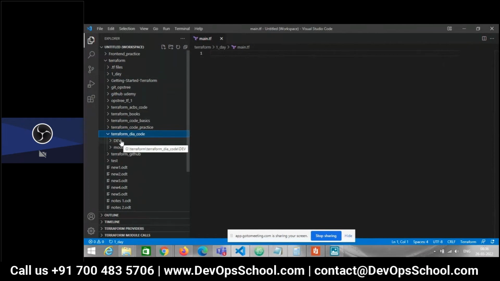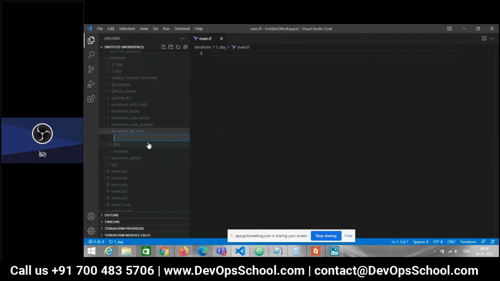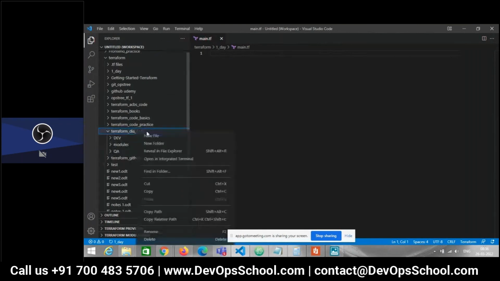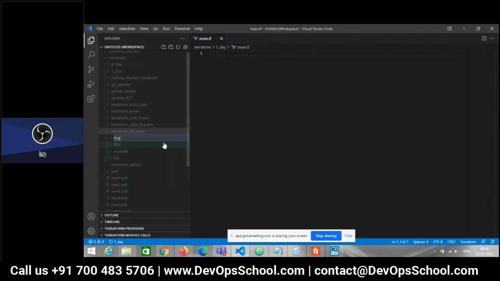For example, we have created a dev folder. Likewise, there is a QA environment, and then there will be a production environment. I created a prod folder.